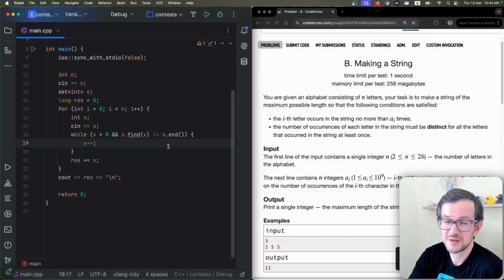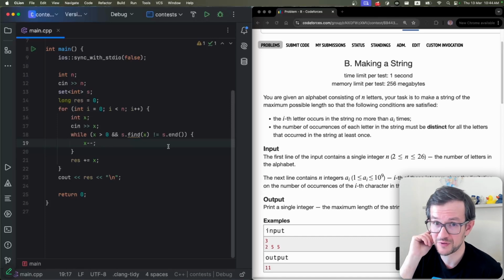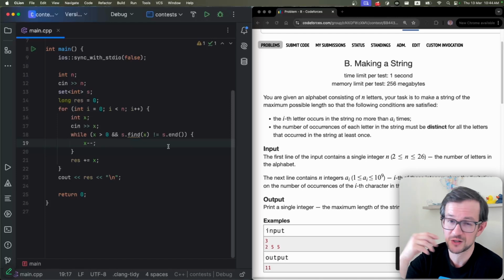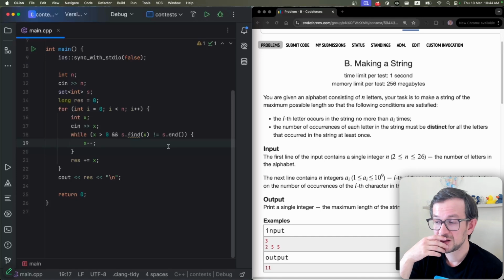That's easier to prove for the greedy algorithm. It's a very safe step. If you have two equal numbers, then at least one of them should be decreased by at least one. So let's decrease one of them by one and continue. Again, find some pair of equal numbers. Again, decrease one of them. It's even easier to prove than my solution, but it will work in n cubed time. It will also pass this.